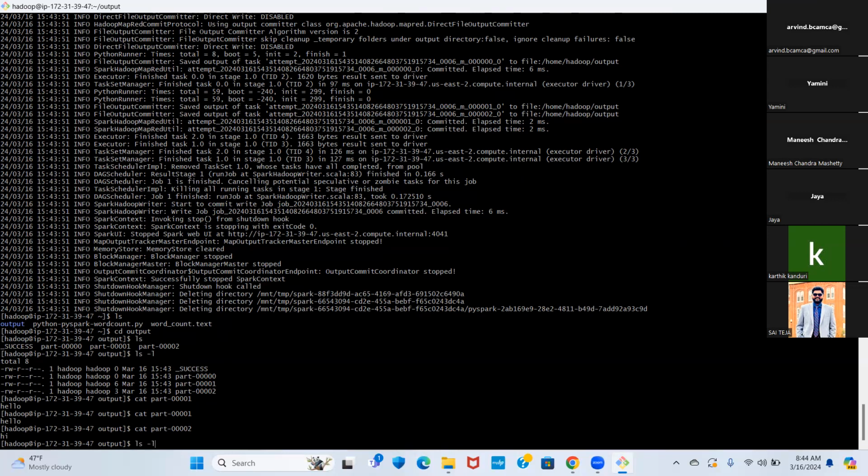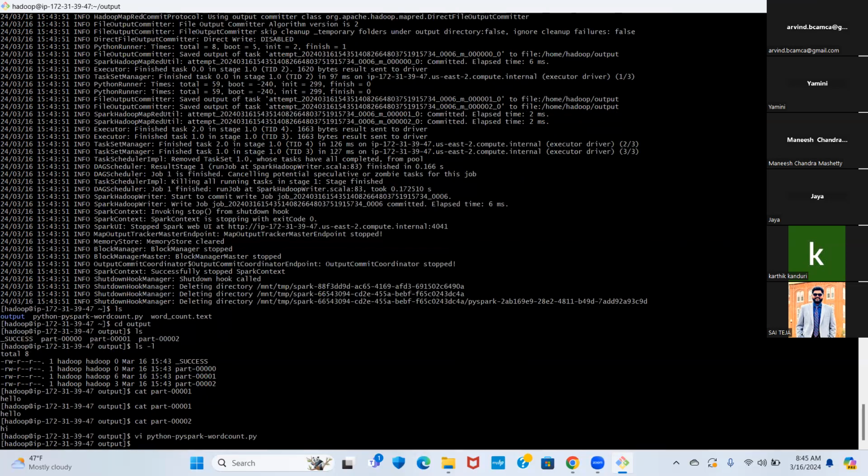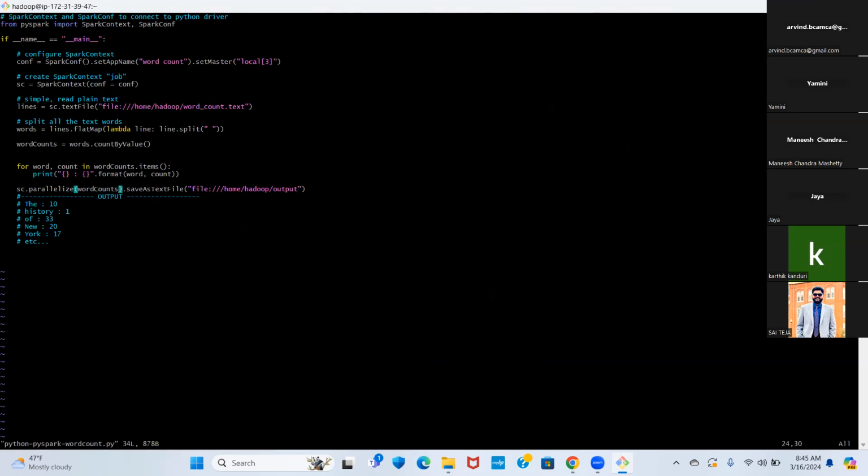What I printed out. The file is outside of. So when I'm doing this, words count having the data, like, words count dot items. Okay. So items.